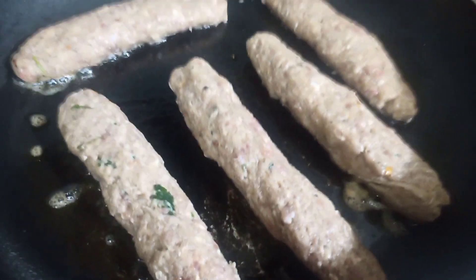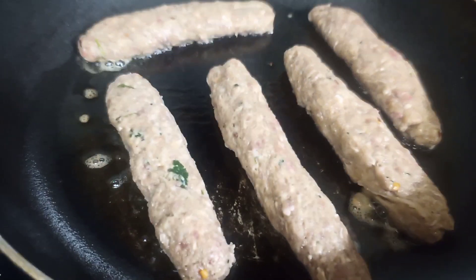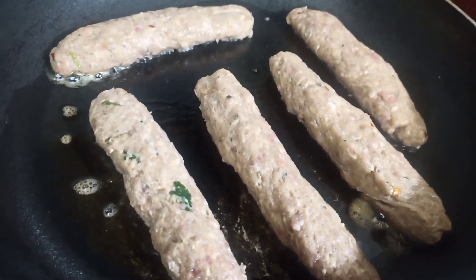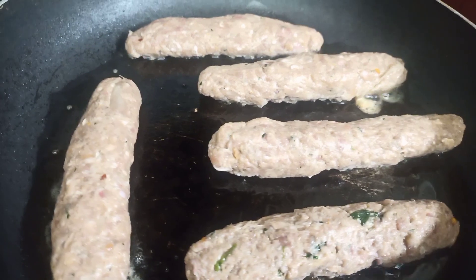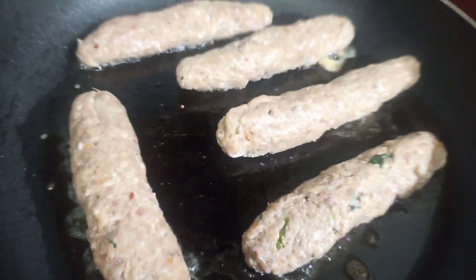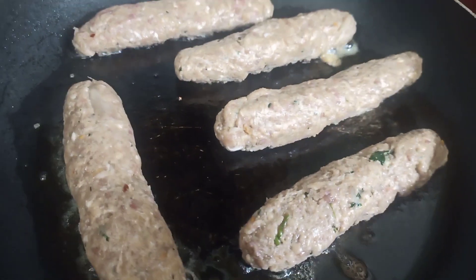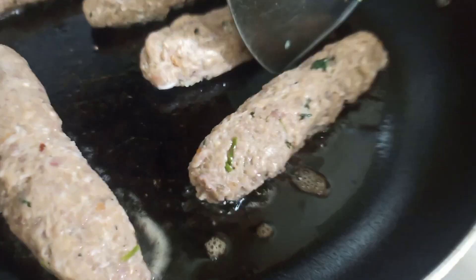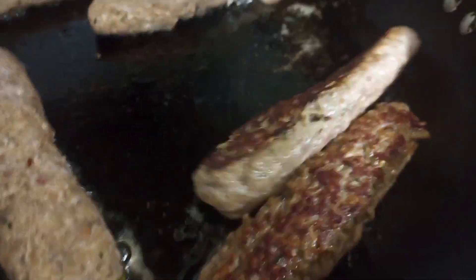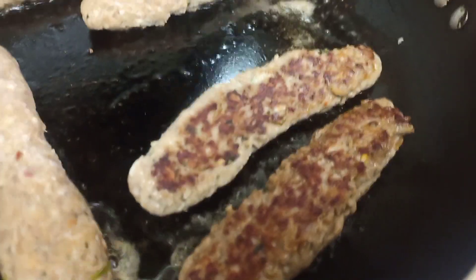Now I am cooking. I just add one teaspoon of butter in a hot pan and then place some of the kebabs — make sure not to crowd them. I am going to cook for 10 minutes. Make sure you turn them occasionally. It doesn't take so long, but if you think you need another one or two minutes you can wait. You don't have to cover them, but you can if you want. Make sure to cook on low heat.